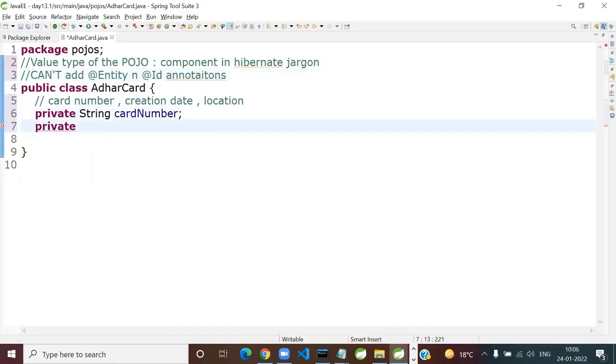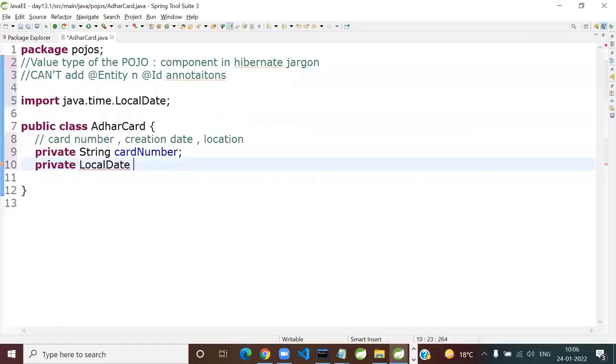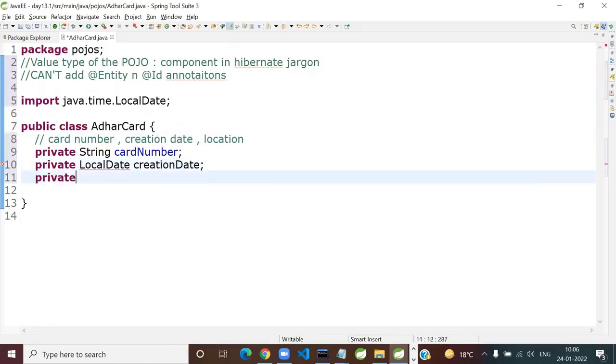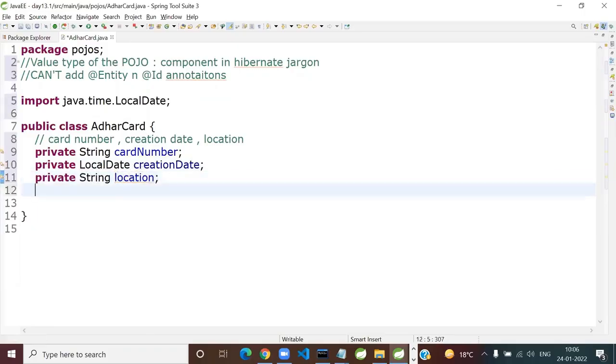Private creation date, so LocalDate, and the location where it was created. Here, let us just write it as an ordinary Pojo. The last thing we will do is apply annotations.